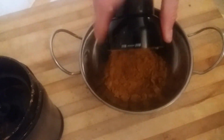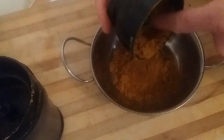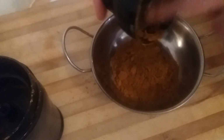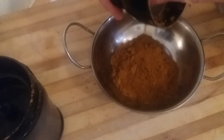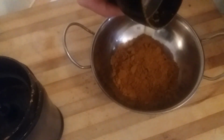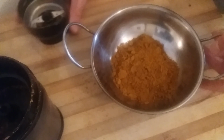That's ready to be poured into a bowl now. Turmeric's nice and evenly distributed, and I think that second blend, that second roast, really enables you to get a really fine powder. So there it is.